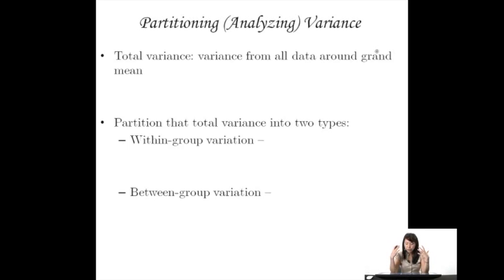We could actually think about how to write this as a formula just by knowing the grand mean as well as the variance formula, right? Variance is always squared distance away from the mean divided by however many data points you have, to get the average squared distance from the mean. Now, we want the distance away from the grand mean, so I'm going to put that there. Instead of x bar, I have x double bar, and I'm going to put my data points, so that will be x sub i.